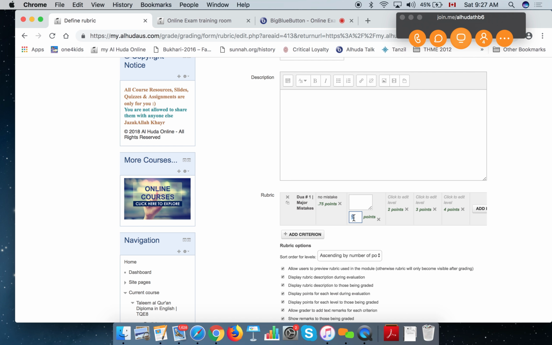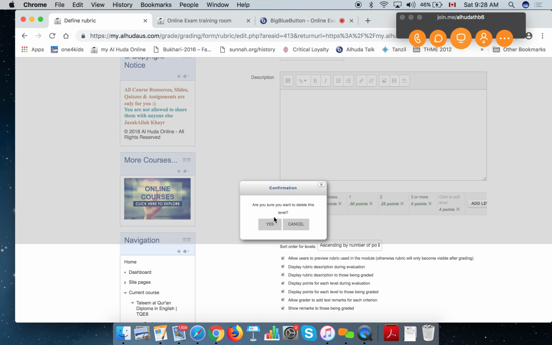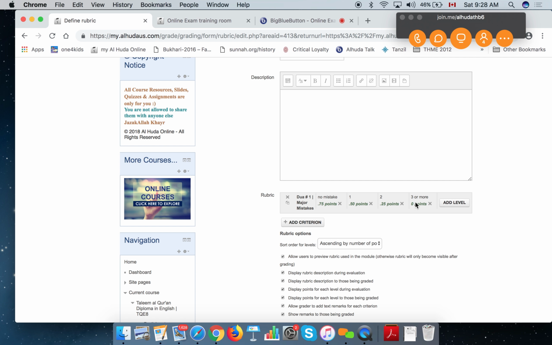So 0.25 usually we deduct, so it will be 0.50, and it will be 0.25, and this will be 1 mistake, 2 mistakes, 3 mistakes, and this will be 0 with 4 or more mistakes. So I'm just going to type 1 and 2, 3 or more mistakes. I don't need this, so I'll just delete it. Yes. So we already have 0 mark. We must have 0 mark, otherwise it will create a problem.